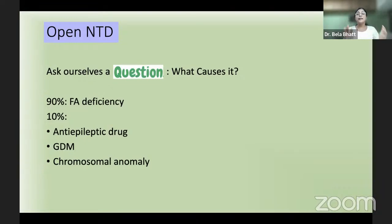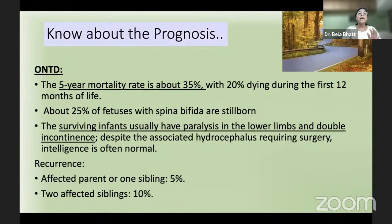Again, each one of us keeps stressing the importance of history taking. You should know what all medication the patient has taken, whether the patient is diabetic or not, whether the sugars have been done in this particular patient. Sometimes the patient has been sent for anomaly scan, but the sugars or the screening test with PG2BS, 75 grams glucose test, has not been done. So that all has to be looked at. The papers have to be checked and the causes ruled out. Okay, so that's how we try to find out the cause of it, and then we should try and find out what the prognosis is.